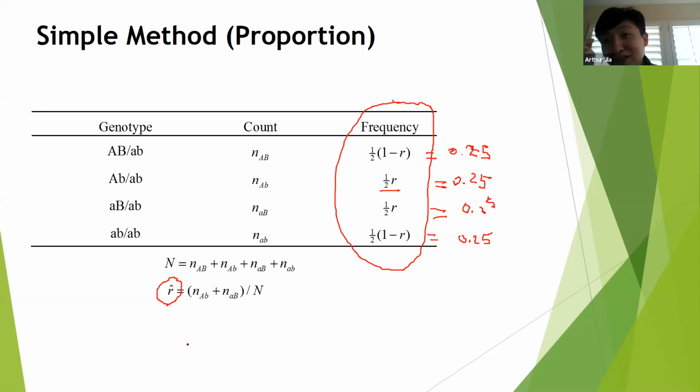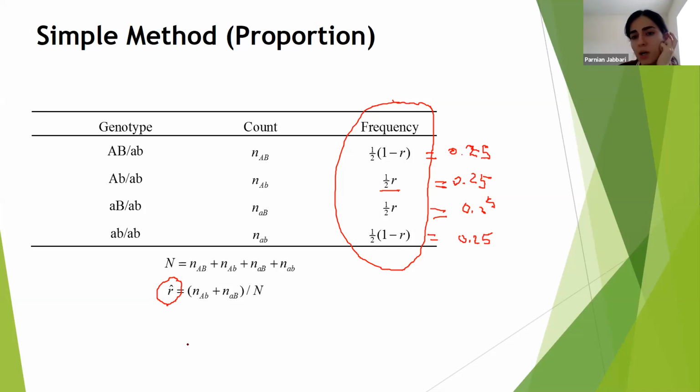0.43. Do you believe these two genes are linked? I don't know, because 0.43 is so close to 0.5. So it could be that these two genes are not linked, but because of some sampling error, you end up with a calculation which shows R equals 0.43, right? Okay. So we need to test.